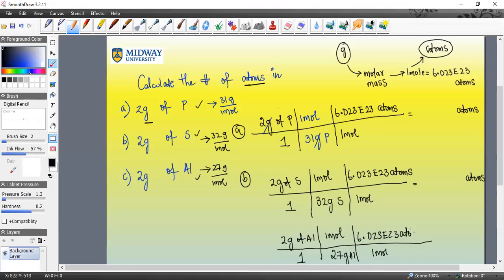Okay. Now let me get the colors so I can cancel them out so you can actually see. I know I'm being a little inconsistent with my colors, but I'll try my best to keep them. So that's mole, canceled, we're left with atoms. You should only be left with the unit that you're going after. There cannot be anything else left in this sequence. Like you cannot have a gram left or mole left. Same, gram cancels out, mole cancels out. We're left with atoms. Gram cancels out, mole cancels out. We are left with just atoms, right?